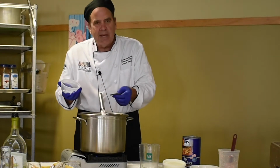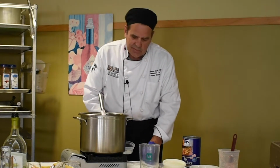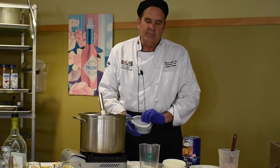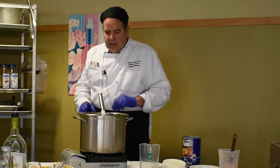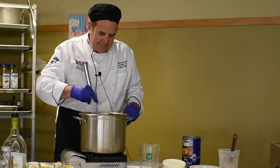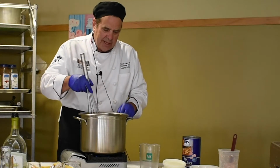I'm adding 3 or 4 bay leaves. I don't think 1 bay leaf will do much, so I usually put in 2 or 3 because I have some usually. It's not going to bother me, because I'm going to pull them out in a little bit here. Now we're going to let this kind of come up. I'm going to let it simmer a little bit, come to a light simmer.